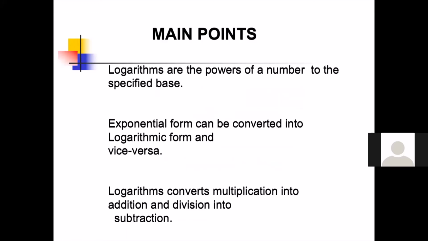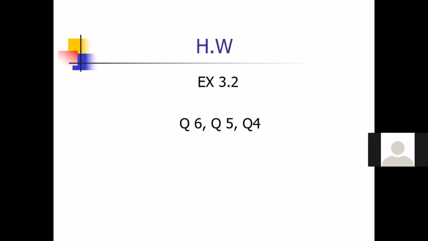So these are the main points today. Logarithms are the power of a number to the specified base. Exponential form can be converted into logarithm form and vice versa. Second, logarithms convert multiplication into addition and division into subtraction. Okay, this is your homework today: exercise 3.2 in your notebook, questions 4, 5 and 6 related to exponential form and logarithmic form. Next time, inshallah, we will explain the laws of logarithm and the application of logarithm in the next exercise.